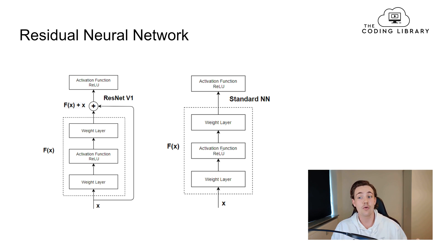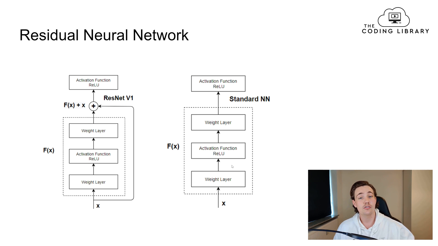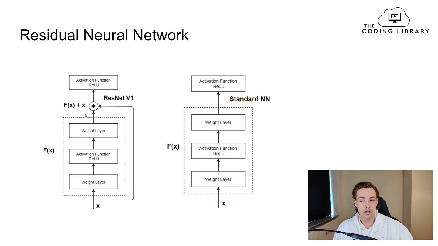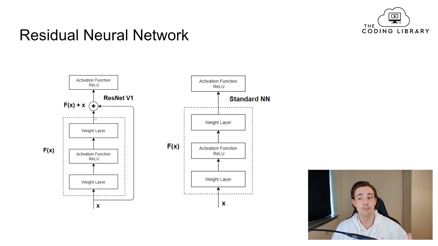When using the residual block to create a residual neural network, the main idea is that instead of trying to find the direct mapping from input to output - which is really hard to find - we instead try to find the difference between the input and the output. In the residual block we have the same layers: input goes into a weight layer, passed to the ReLU activation function, then to another weight layer. But instead, we also take the input X and feed it forward to an add operator, so we have the direct mapping plus the original input, and then pass that to another ReLU activation function.